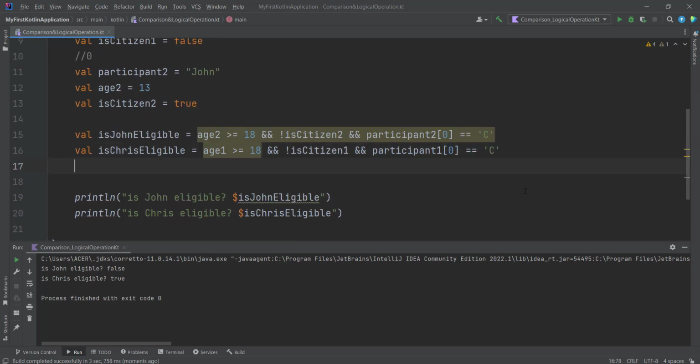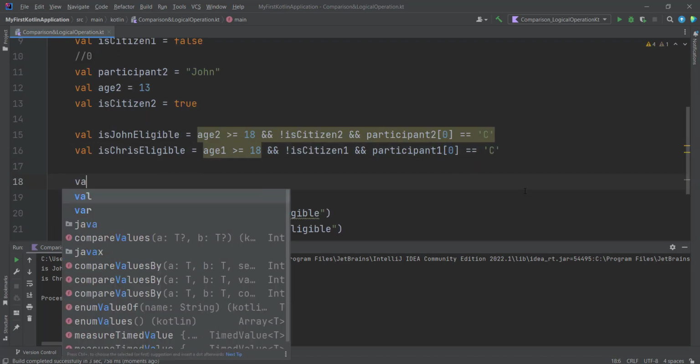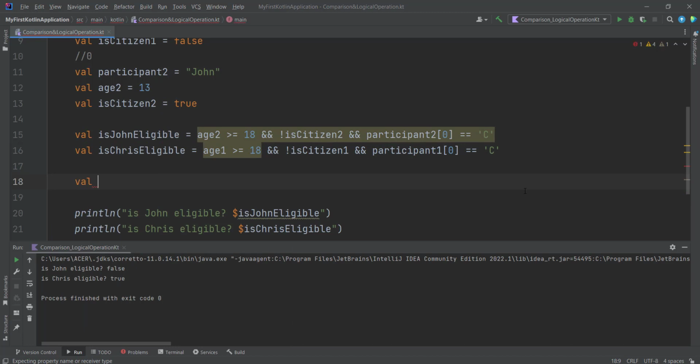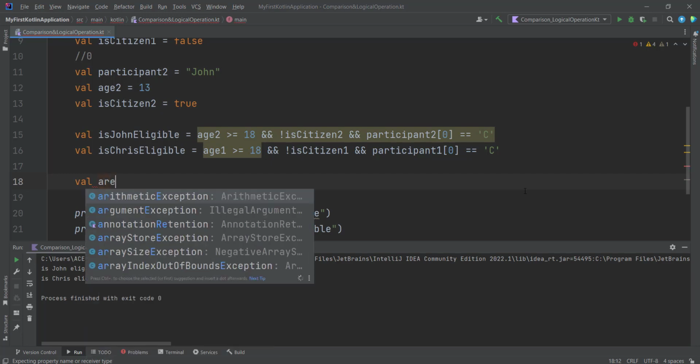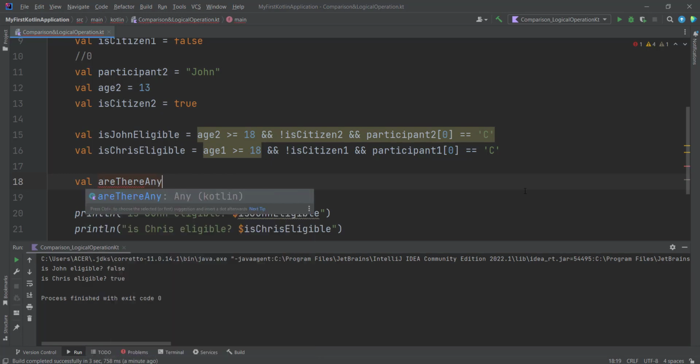Now let's discuss the last logical operator, which is the OR operator. So here we're going to just check if we have any participants. So are there any participants?